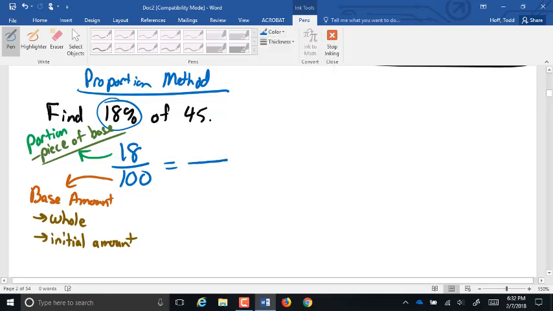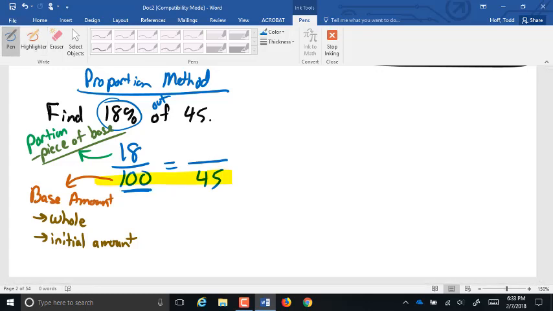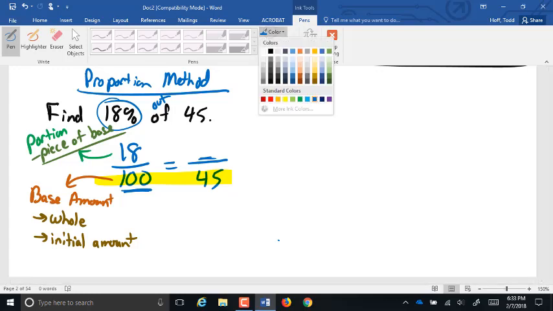So now in the problem, there's always two other values that go with those pieces of the percent. One is the whole amount that matches up with the base. It's what everything's being calculated out of. Now in a problem like this, that's easy to find because the word of gives it away. You can think of that as out of 45. That indicates the 45 goes on bottom. It matches up with 100, that base amount. 45 is the base amount. So the piece we're focusing in on is what goes up here. That's the number we're looking for in this problem.